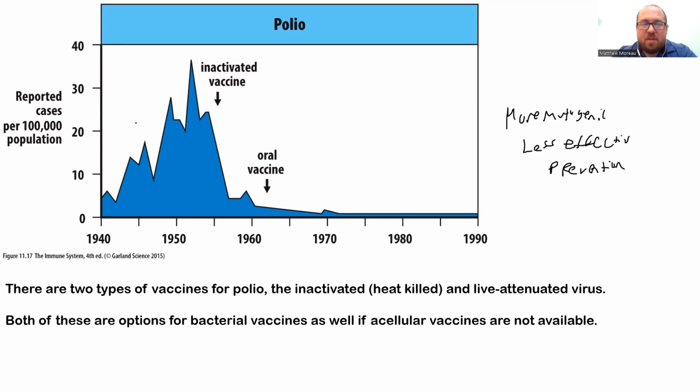So in the case of polio, where polio is very, very non-mutagenic, we were able to generate two different vaccines. And again, if you look at reported cases per 100,000, we were in 30, almost 40. There's a spike in 1952 of a polio epidemic, and so you were getting 35 cases per 100,000. So you're talking really about tens of millions of people who were infected with polio. And when we finally came up with a vaccine, those numbers completely plummeted. They fell off a precipice.